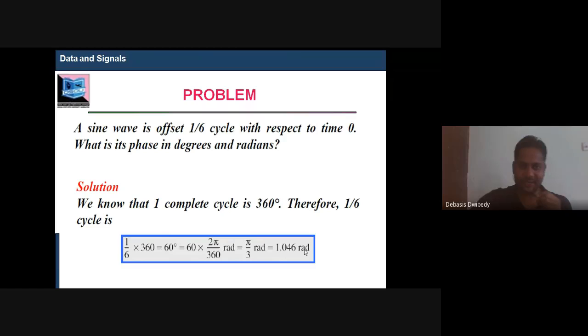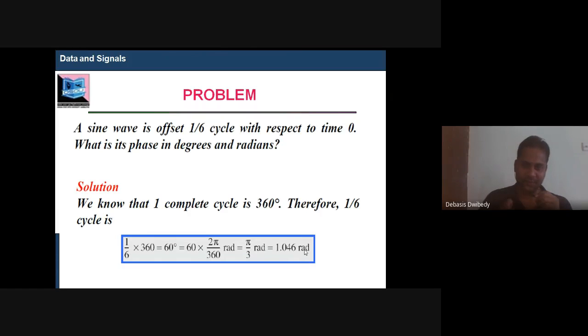So phase related jo bhi problem hai, well understand ho, aapko samajhna padega what is phase. Phase is nothing but position of the signal with respect to time 0. Ye isko phase bolte hain. Phase का मतलब यह है कि when a component part of a signal or complete period of a signal is shifted to the left of x-axis, then it is called phase shift. Yes, so when half of the cycle is shifted to the left axis, then it is called 180 degree shift. If complete cycle is shifted, it is called 360 degree shift.